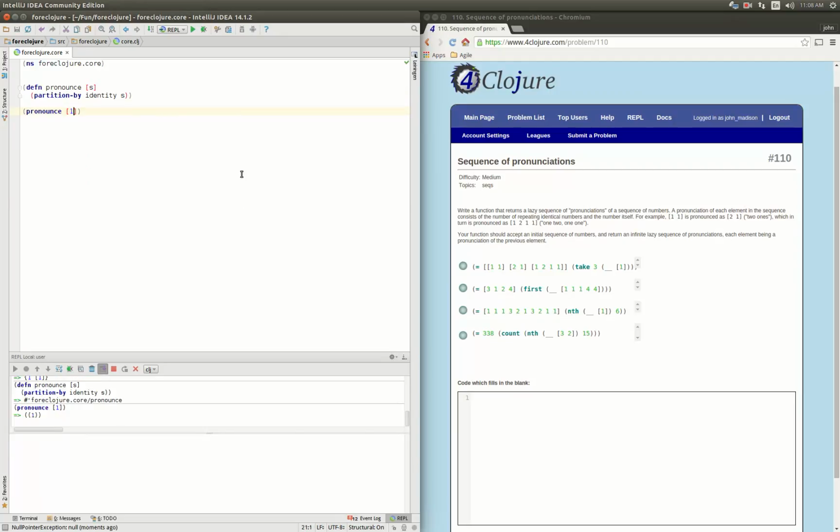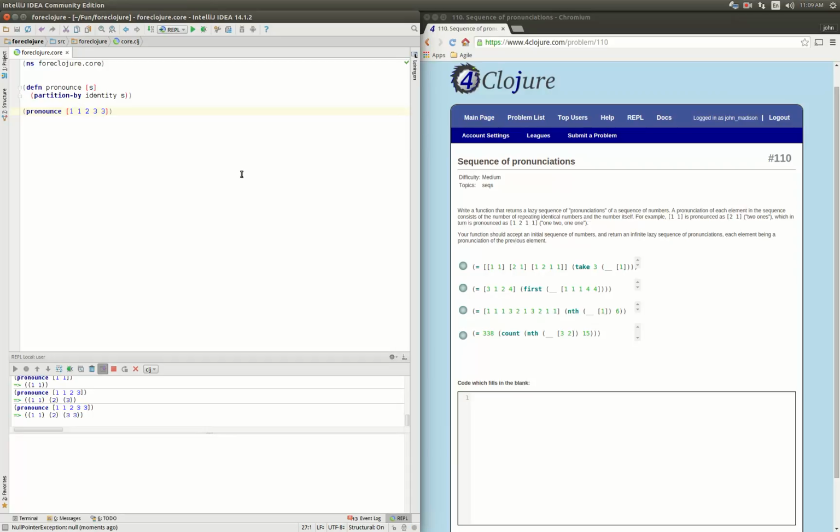Okay, so now that took our vector of 1 and made it into just 1. So now if we have two ones in a row, and then there's that. If we have 2, 3, then we should have 1, 1 together, then a 2 and a 3. And if we had, say, another 3, then we'd have those 3's grouped together. Okay, so that partitions our vector into subvectors that are sequentially identical.